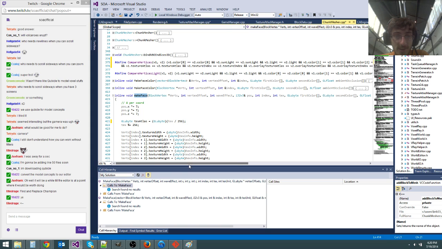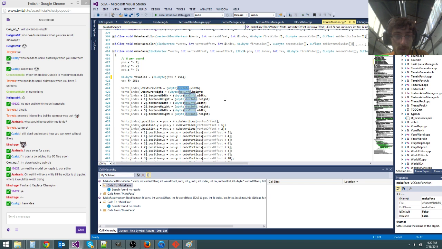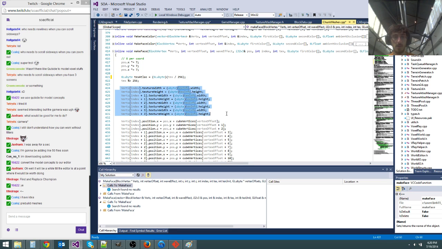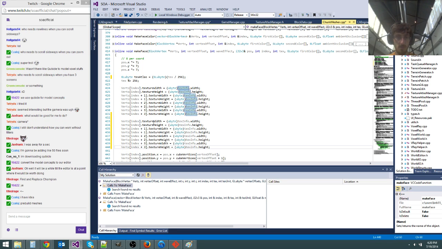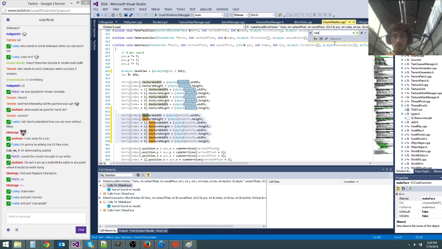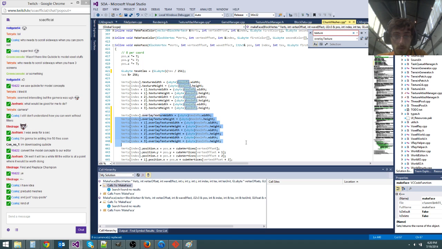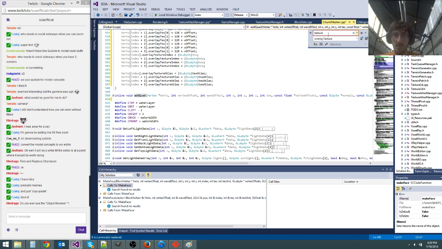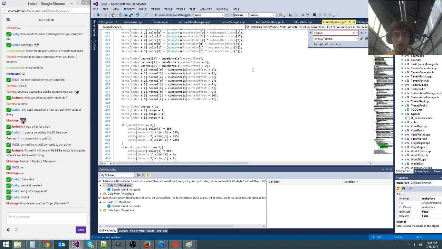I can do that later. Where do I use that? Oh, I do texture width and texture height. Oh, that reminds me. I have to do it for, of course. Alright, cool. So instead of texture width and texture height, this is overlay texture width. So let's just do find and replace. Texture with overlay texture. Get that. Got them all at once. Okay, and then we'll replace. Watch this. I bet I can get these all at once too. If I don't click somewhere else.